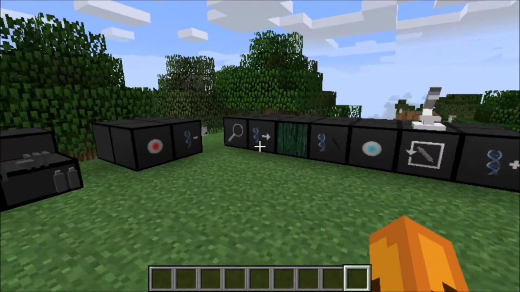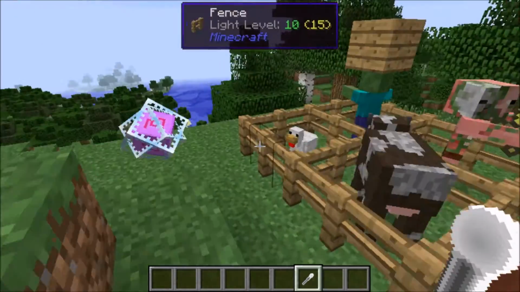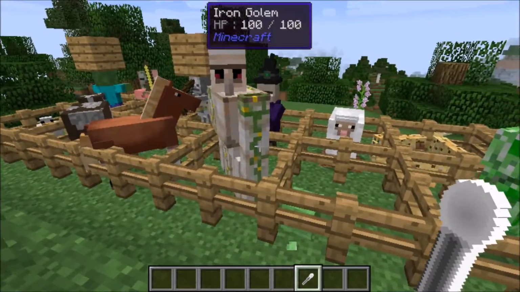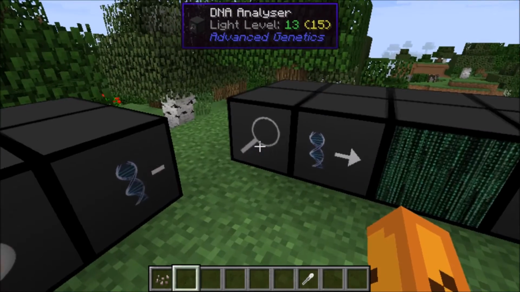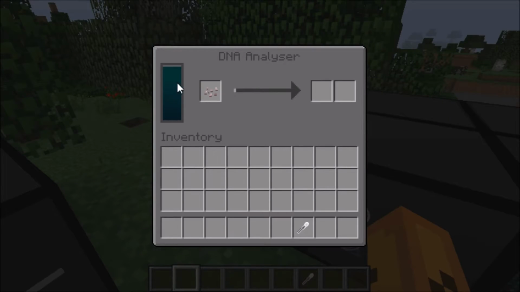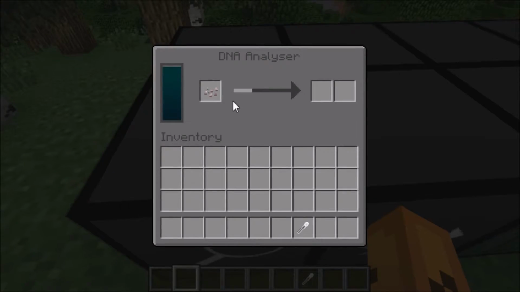Anyways, so in this mod, you basically take one of these, a scraper, you walk up to a mob, and there are certain mobs that you can do it with, but let's do it with this iron golem. He takes a little damage, and he drops skin scales. I put it into the DNA analyzer, it analyzes it, and they're all powered by combustion generators, which I filled with coal. So we've got the skin scales, they're being analyzed.